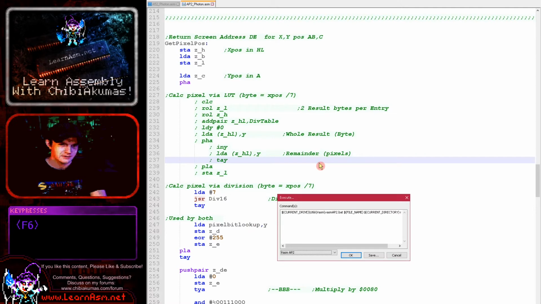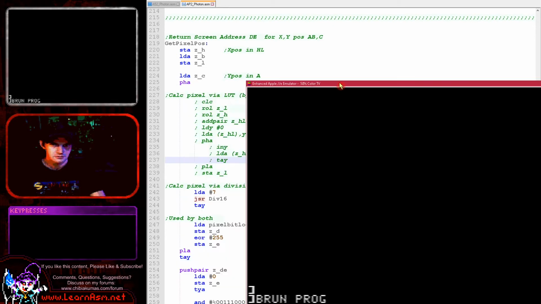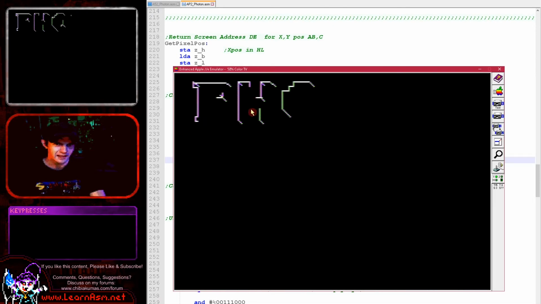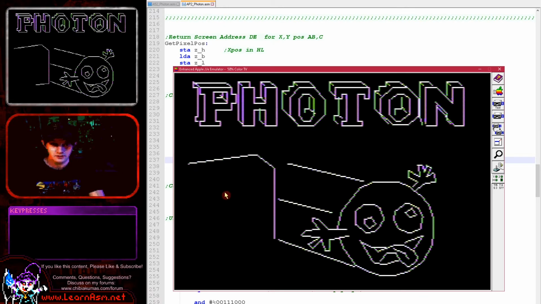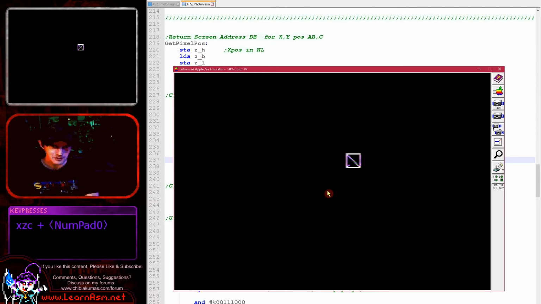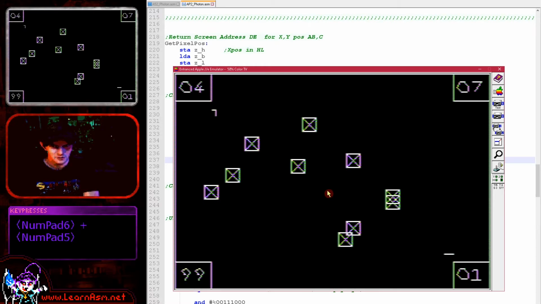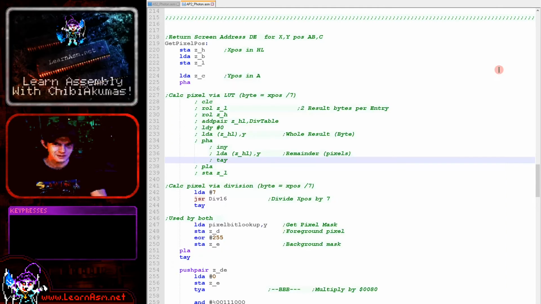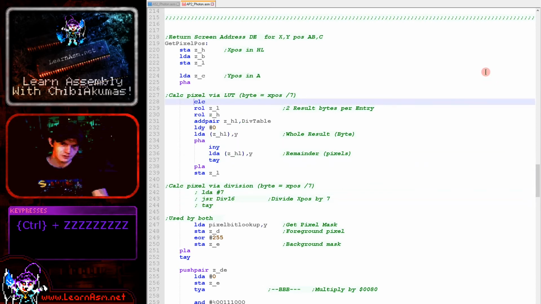Now what I can do here, if I run this code, is we can see this in action. So this is using that division routine. So this is calculating the division on the fly. It works, you can see it works quite well, but boy is that a bit slow to draw. Now the game will actually be okay, because once the game starts, well, I mean, there's still going to be the boost mode, which is going to be, yeah, that's pretty horrible. So yeah, that's the problem. It works, but it's slow doing all those calculations, and that's because we're having to calculate these divisions every single time we want to plot a pixel. Not good. So what's the solution?